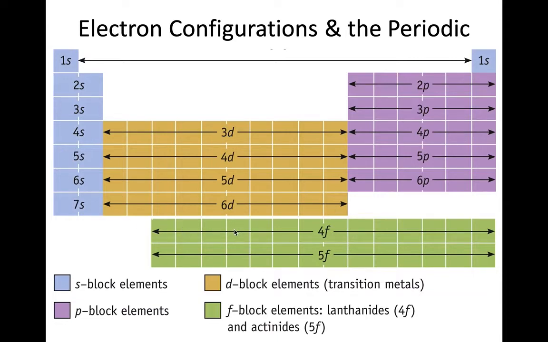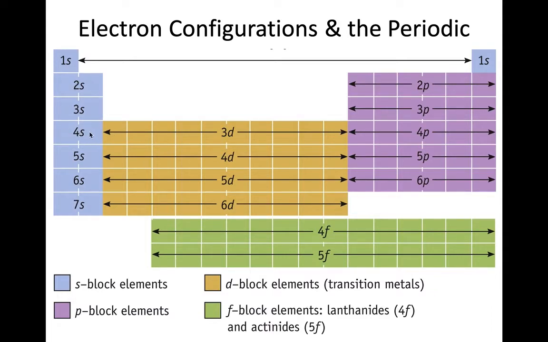And a reminder of the shortcut using the periodic table to write an electron configuration. Remember, it's organized so that our row number gives us our principal quantum number, the d orbitals being an exception, and then we just move across the rows. We've got the s block, the d block, and the p block, so as we move through we can fill out our electron configuration. 1s1, 1s2, 2s1, 2s2, 2p1, 2p2, 3, 4, 5, 6, 3s1, 3s2, and so on.